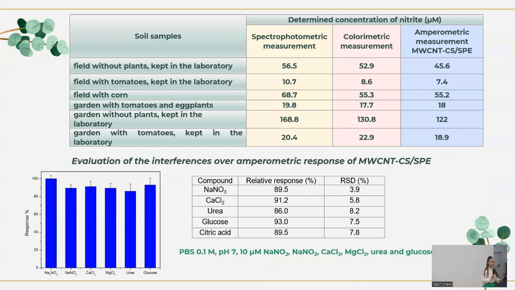The results obtained in real samples were compared with the classical spectrophotometric and colorimetric studies, and a good correlation between the results was shown. And because we wanted to see if the sensors showed selectivity, an interference study was also carried out by using analytes known to be possible interferences from the soil matrices. The results show that no considerable influence was observed.